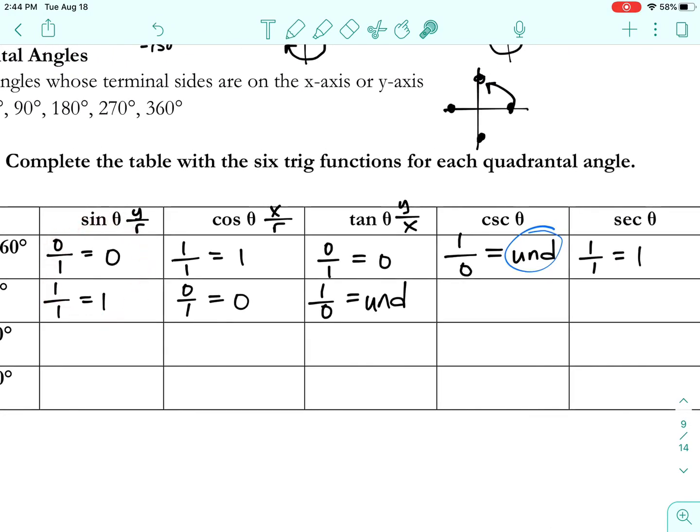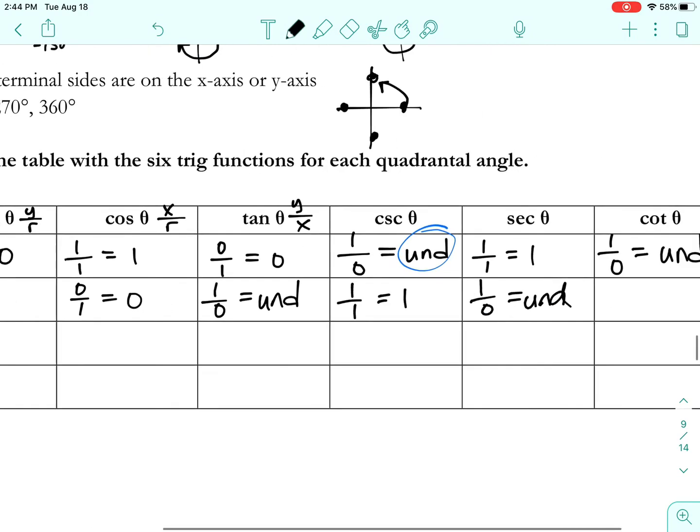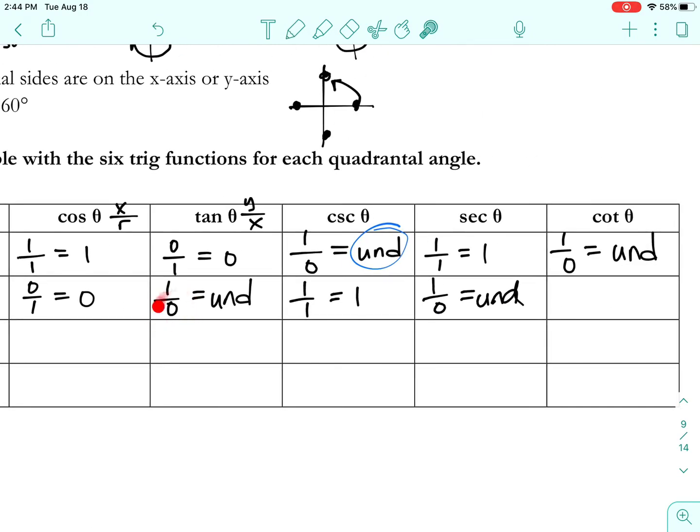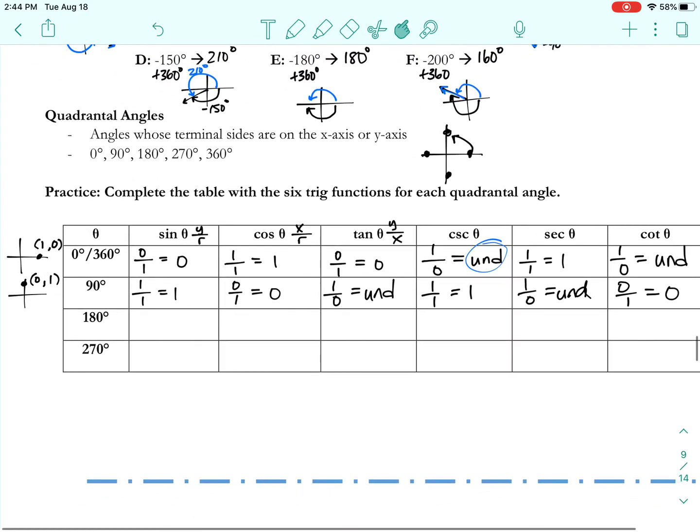And now let's flip some of these. Remember sine, the reciprocal is cosecant. So if I flip this, I still get 1 over 1, which is 1. For secant, if I flip the cosine, I get 1 over 0, which is undefined. And the last one, if I flip the tangent, I get 0 over 1, that is 0. Check it in your calculator. 0 divided by anything is 0, but if you put 0 in the denominator, the underneath part, it is undefined. Can't stress that enough. That's a really important thing in trig to make sure you've got straight.